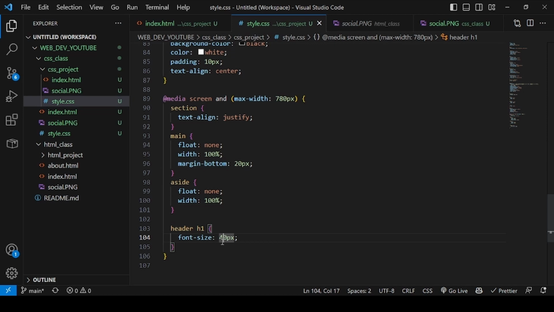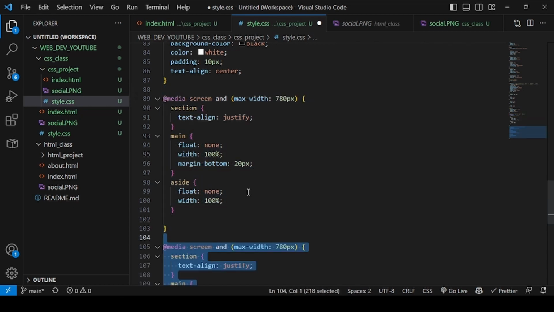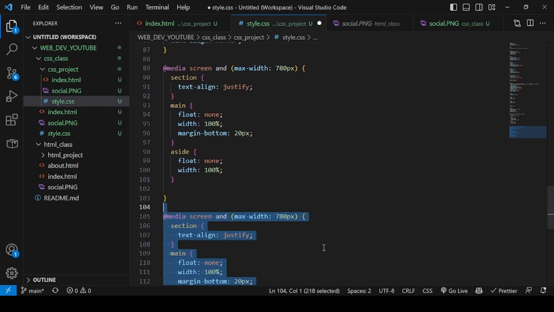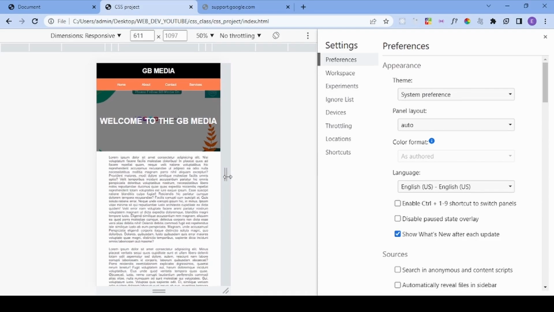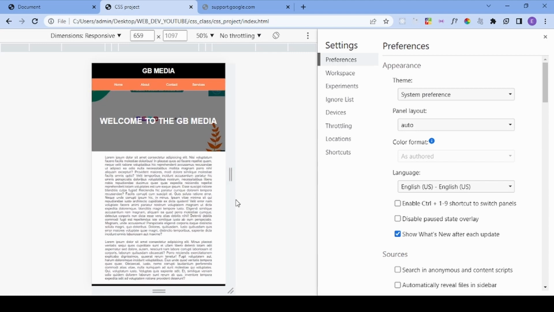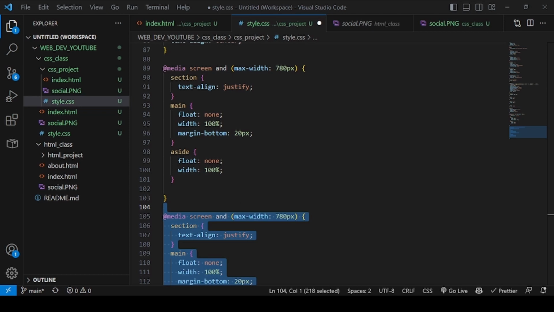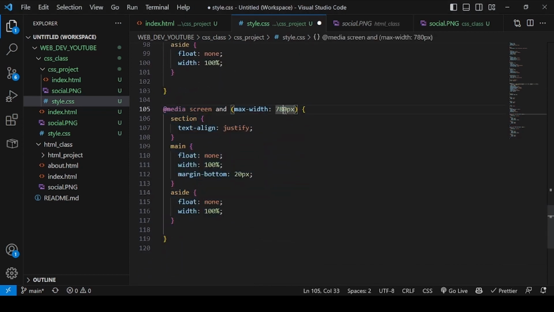Okay, fine. I don't want to target this here. So let me just copy all of this, right? Let me do this. Now, if I go back to my VS Code, that thing is usually changing when I get to, let me see, okay, let me see 665 pixels. Now that's when I want to start. If I come back to my VS Code, you know what I will do. Also, okay, when the max width is 665 pixels, what do I want to do?